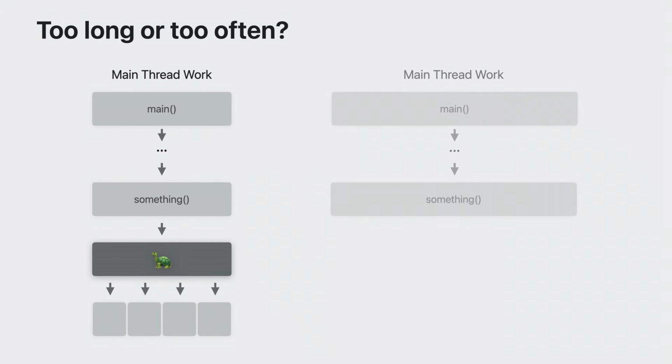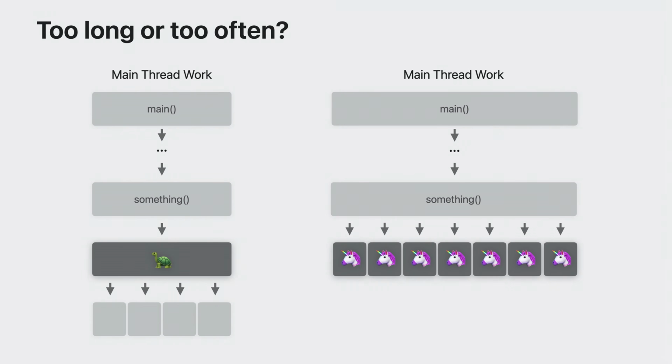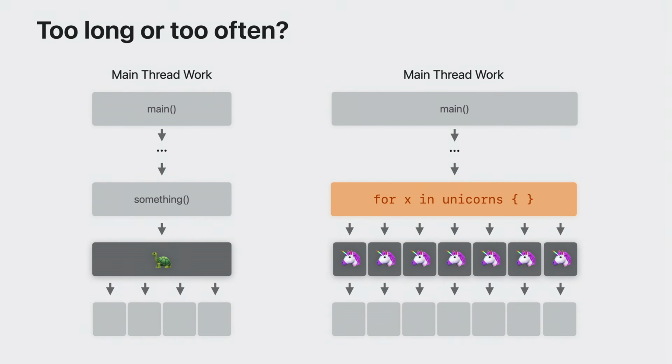But it could also be that the method we are investigating is called a lot of times, like unicorn here. And then of course the work it does is done over and over again as well. This is usually because there's some caller that calls the function unicorn a lot of times, for example, from a loop. Rather than optimizing what the focus function, unicorn here, does, it might be more beneficial to investigate how we can call it less often.